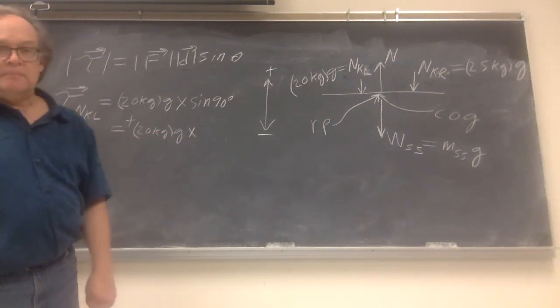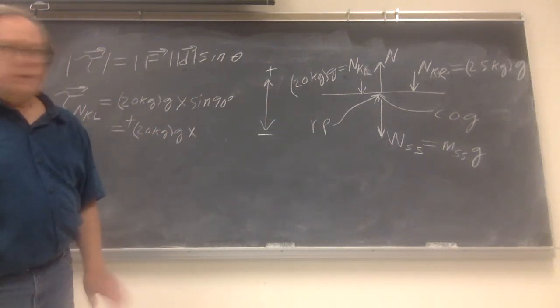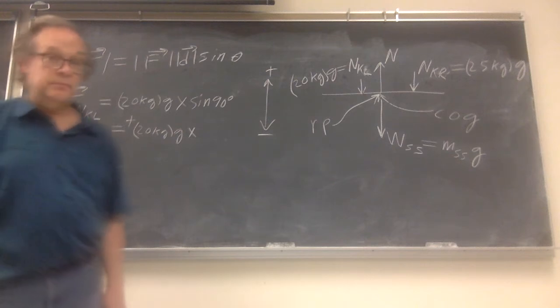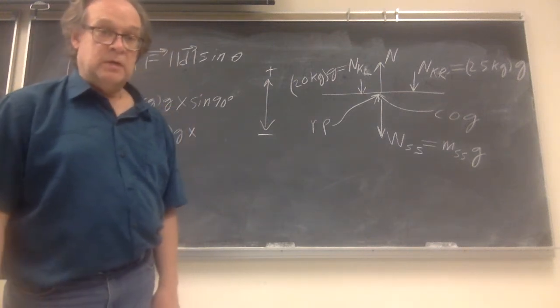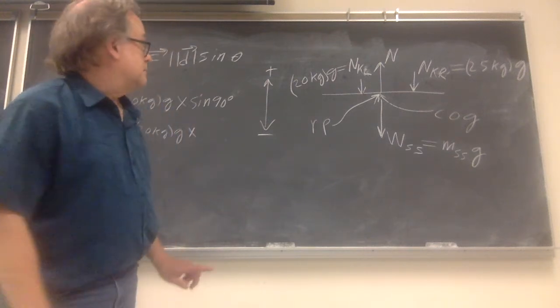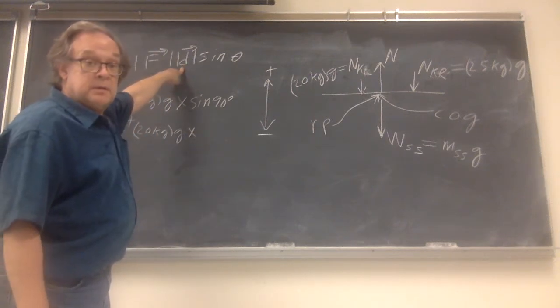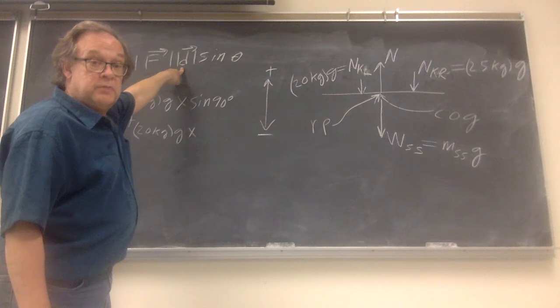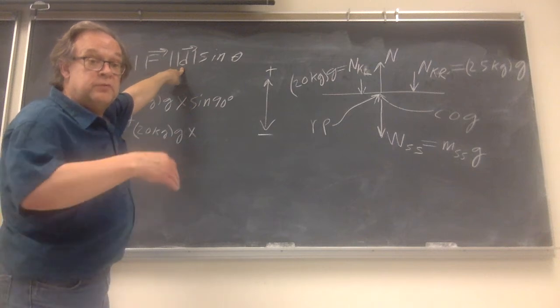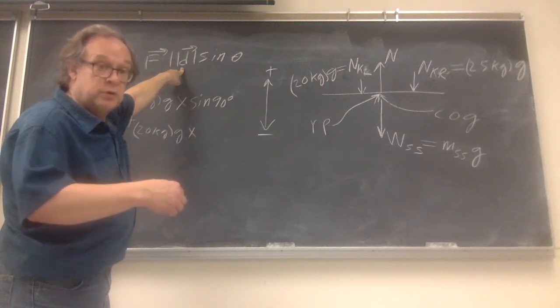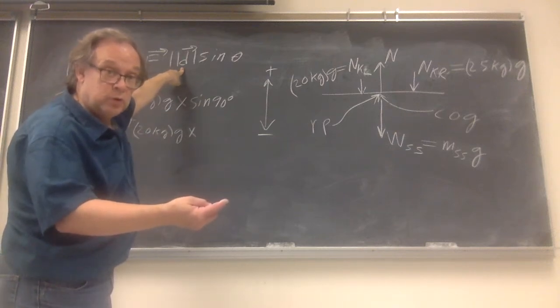All right. Now we're done with that torque. Next, torque due to the normal force from the support at the pivot. Well, think of this factor. This is the magnitude of the displacement vector that takes you from the pivot point or reference point to the point where the force is applied.